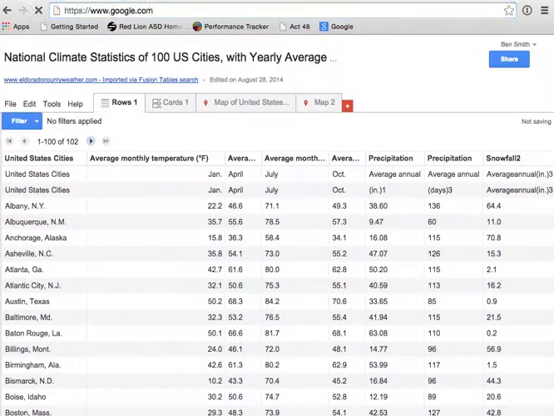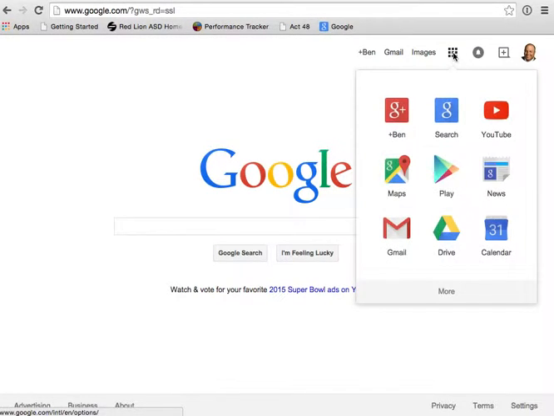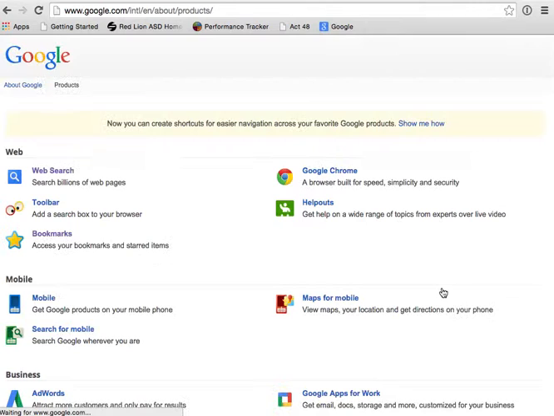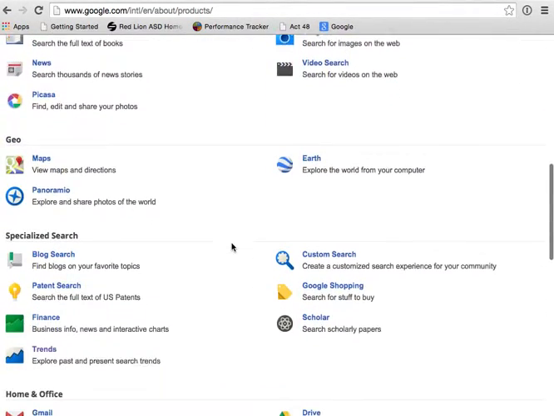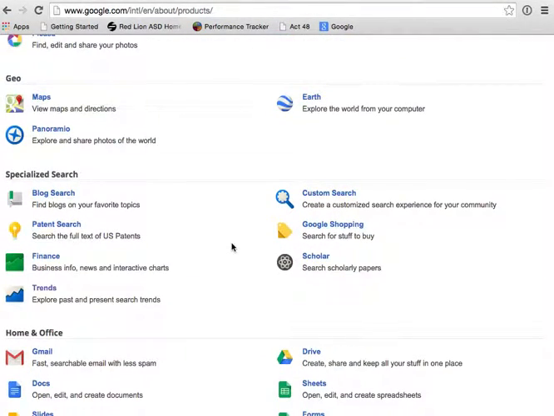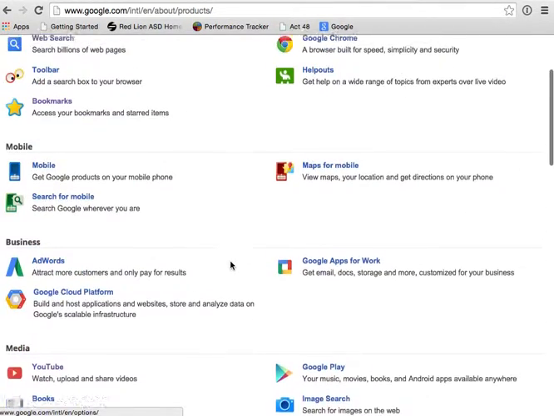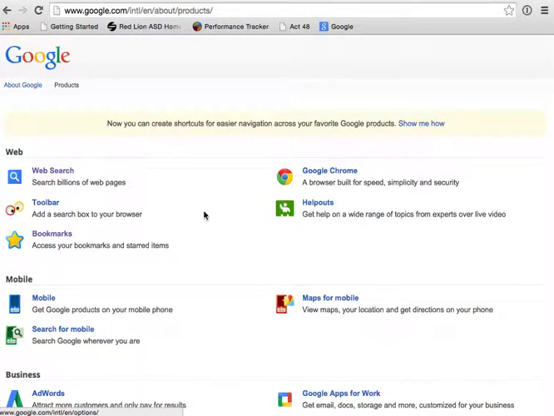If I go back to that Google page, and I go to more and even more, what you'll find is that there are other tools that you can use in here, and one of the ones that I'll mention, if you're in a grad course, is Google Scholar, and that will allow you to search for scholarly papers. It will also bring up bibliographies so that it can be really helpful, but in some ways it can be overwhelming with all of the research that's out there. But Google Scholar is definitely a help for students that are working on research.